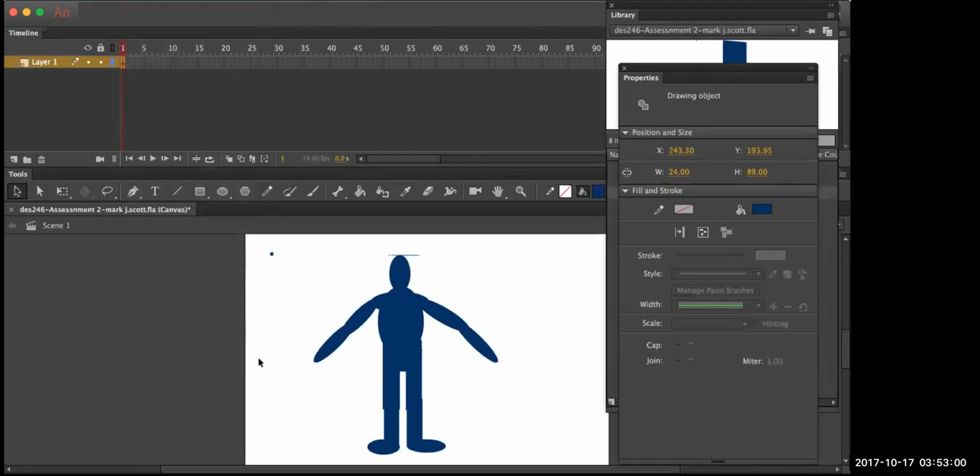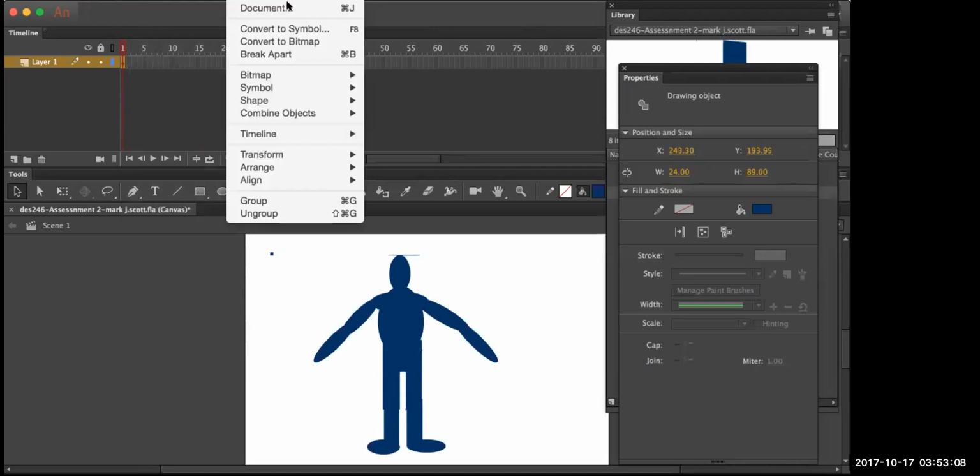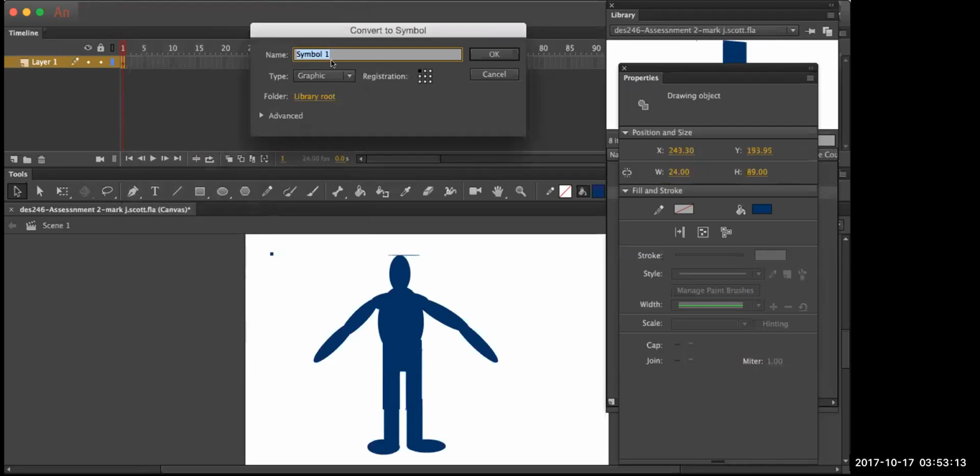Okay, now where do I go to now? Now just select it and convert it to a symbol. So I just tap it once? Yeah. Because to me, it doesn't look like it selected it. That's why I was wondering.